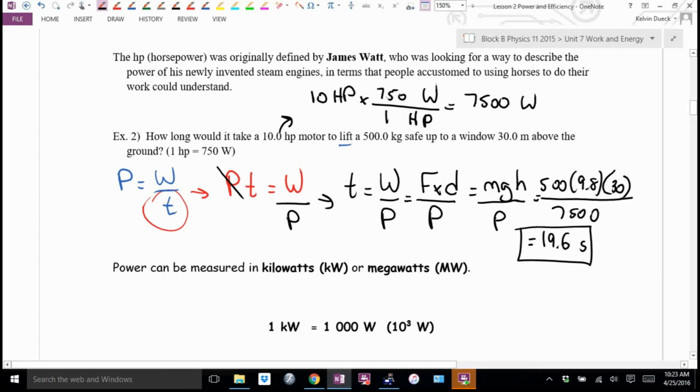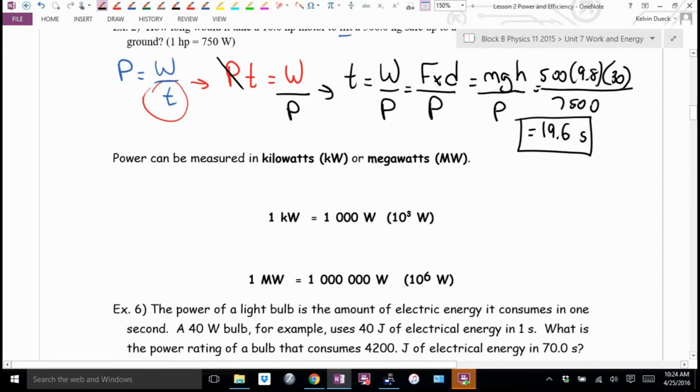Okay. So that's a nice question. I like that question. Although I don't think I'm going to have you do a whole bunch of horsepower conversions on the test. I'll do 1. The rest, I'm a metric guy. We'll do everything in watts. Well, 1 watt is not very big. Power can also be measured in kilowatts, 1,000 watts, or megawatts, 1,000,000 watts. Or they've just now started talking about gigawatts. That's a lot of power.